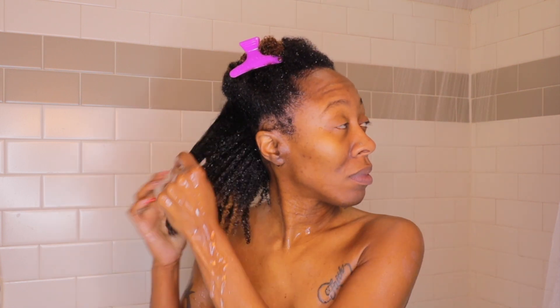I'm not trying these products out alone — my topper gel that I am going to be going in with is none other than Eco Slay's jello shot. A few of you guys suggested that it worked really well with curly magic; I wanted to see how it would perform with orange marmalade. I put my head back underneath the shower head, got my hair soaking wet once again, and went in generously with my jello shot. On application my curls are instantly defined — look at that hang time, look at this stretch of my hair!